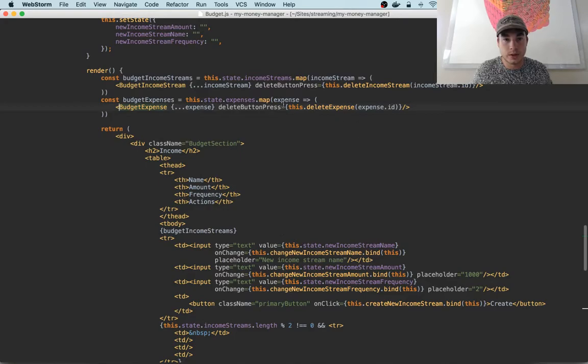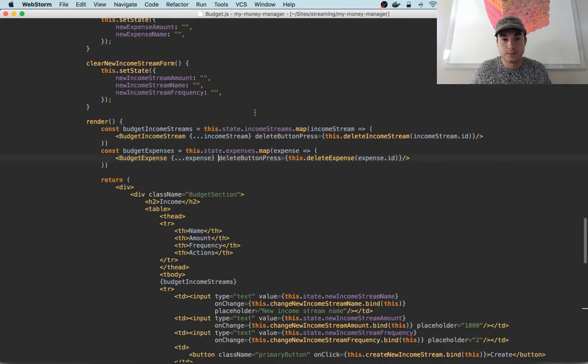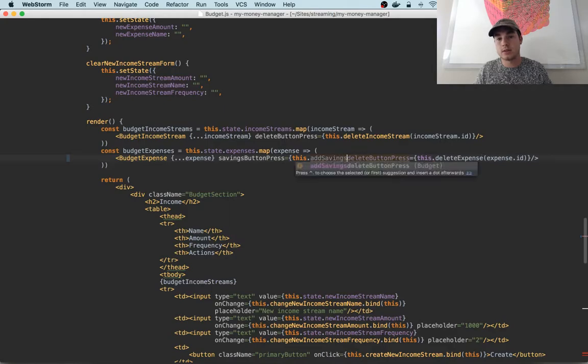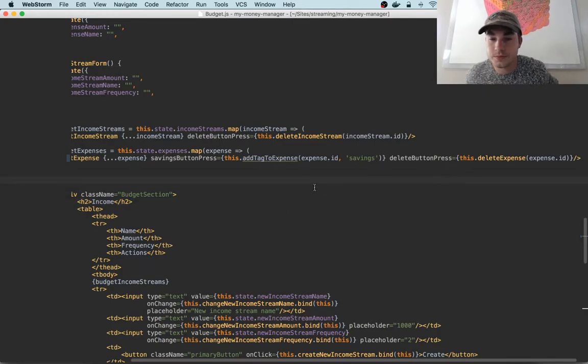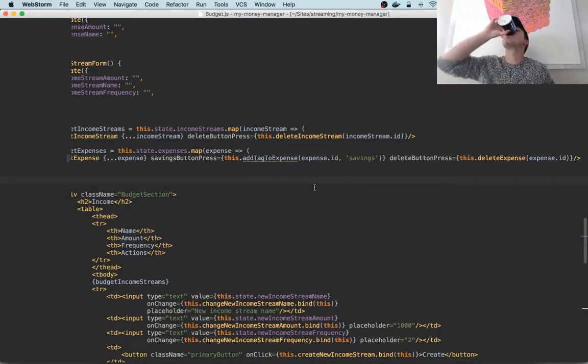So we need to pass, and we haven't implemented this method yet, but add savings tag, or maybe just this add tag to expense, expense.id, and savings. All right. So we need to go implement this now.